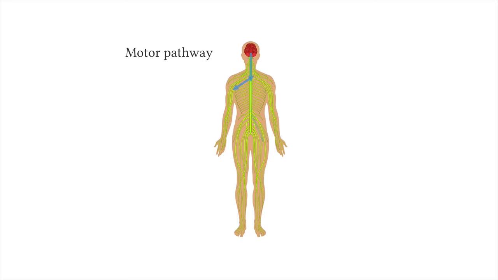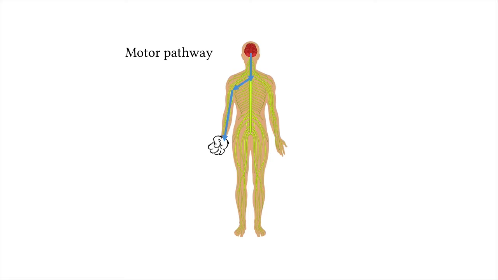The first is a motor pathway. Motor pathways are called descending pathways because motor neurons are carrying signals from the central nervous system to the muscles. If you want to make a fist, you first think about it in your brain, and then action potentials are sent down the spinal cord to the muscles in the hand. In other words, the information descends from the brain down to the muscles.